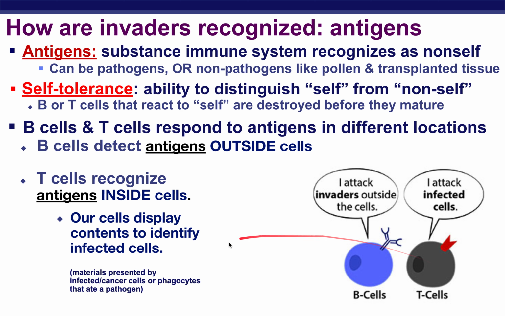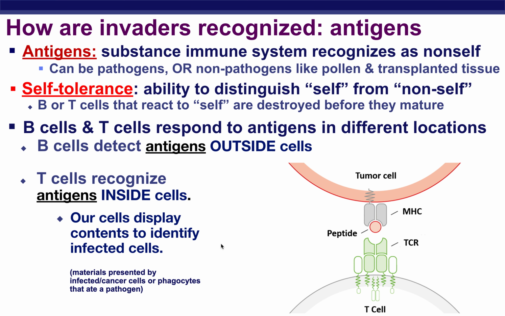And a part of that is our cells have to display contents inside of them to help your body identify any infected cells. We'll talk about that more in another lecture. All right, so this is sort of the display mechanism. All cells are required to not just mark themselves as self, but to also display random stuff inside of it so that no infected cells can sneak past your immune system. They're forced to at least show a glimpse of what's happening inside, which could be virus production.